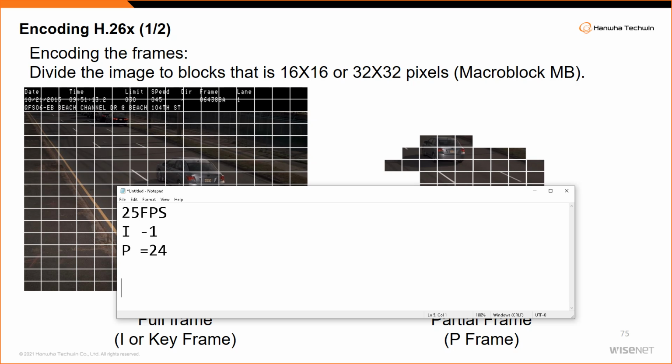So let's say after 10 real seconds, it will send one iframe and the remaining P frames will be 240 minus 1, 239 P frames. So one iframe and 239 P frames. So you're reducing the interval. So these are techniques to reduce your storage.